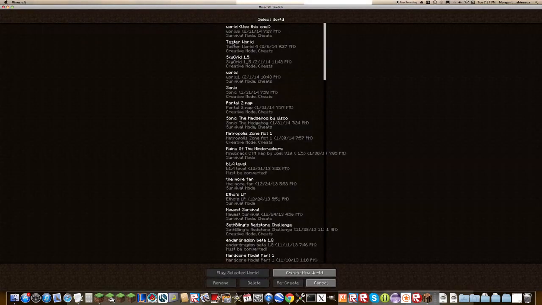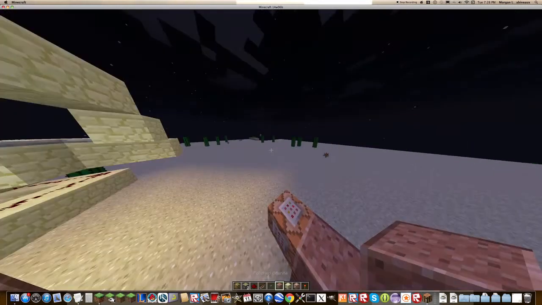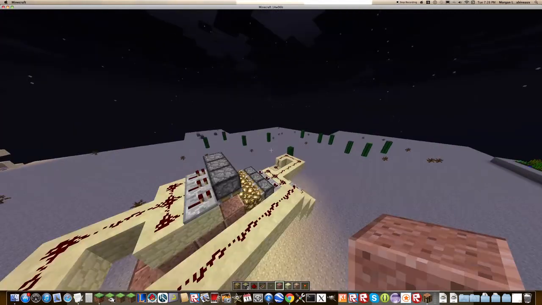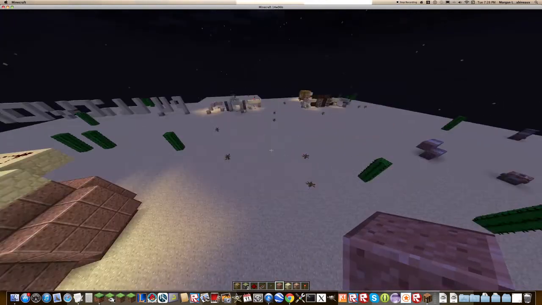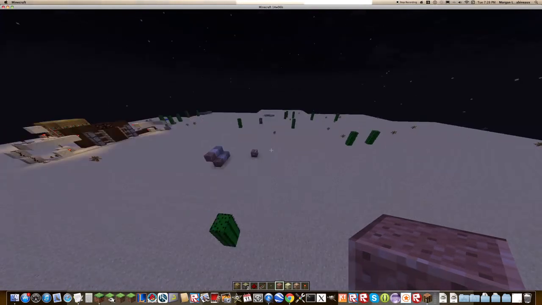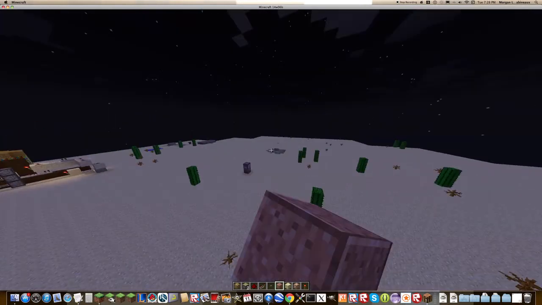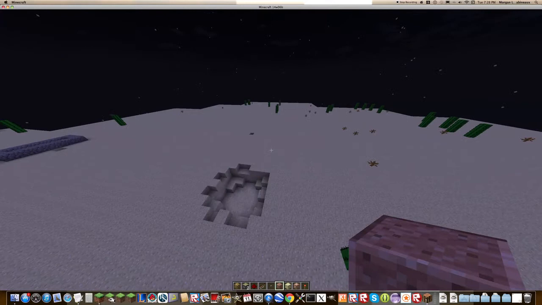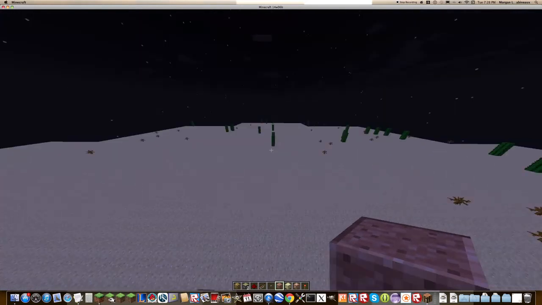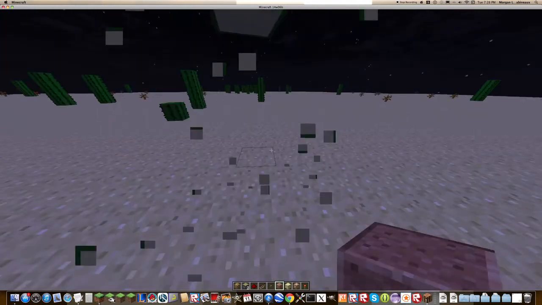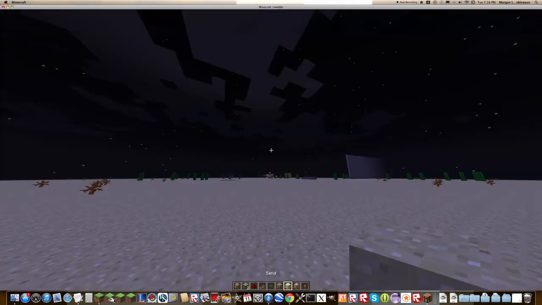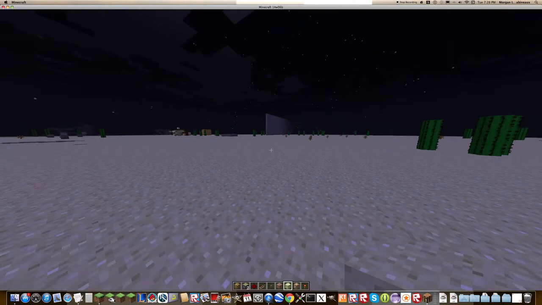Actually, we should make a spawner tester world where you could test a bunch of stuff here. That's where I was working at. I was also working out some there too. We're gonna put this probably right here. Sandstone is probably gonna lag out my computer.